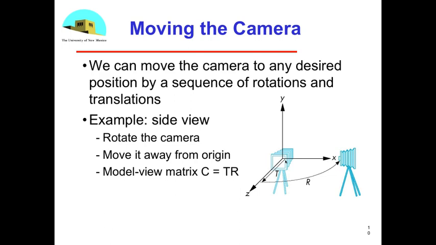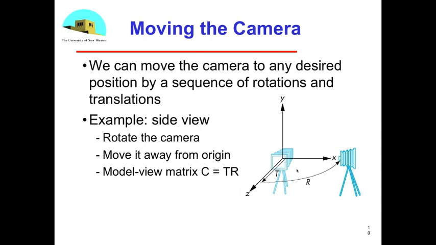In the notes, there's a derivation of what these angles have to be in order to get an isometric view, and they're not going to be what you expect. You say, oh, symmetry, I'm going to go 45 degrees here and 45 degrees up. That's not going to work, and you'll see why in that discussion.